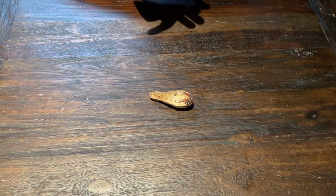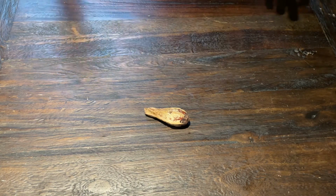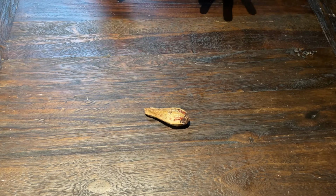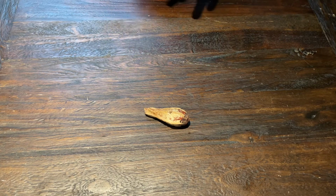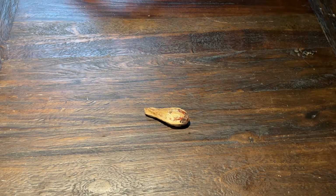Now, when it comes to using natural materials, you want to make sure you're paying attention to where they are coming from. You want to make sure you're providing things that are safe for your bird. Since this right here came from a parrot toy company, I'm definitely in a much better place to know the safety of this item. Things that come from places like craft stores or floral departments are quite often sprayed with maybe sealants, preservatives. Sometimes they're even artificially colored. They might get things like glitter. All of those are things that we would want to avoid for our birds. So just make sure you are using items that you trust and that you know can be safe for you to give your birds.